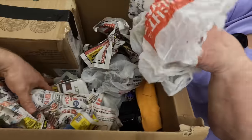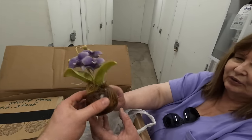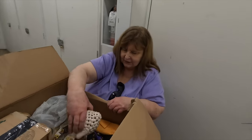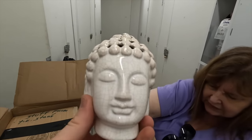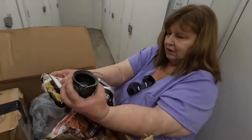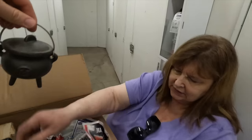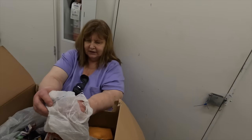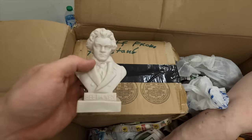We got a small table. I'll move this over here. I can't figure out what this is. Oh, how unusual. It's a little flower. Yeah, they're rubber. Cool. Wasn't as cool as some of the other stuff, but... Ooh. A head? I think this is an incense thing, right? No, I don't think so. It's old. Oh, man, this is heavy. This was on their fireplace. Oh, it's a cast iron pot? Yes. Witch's pot. You know, the kind the witches make their brews in? Oh, yeah. It's a heavy little guy. Cast iron. They put a lot on their mantle, and they were very patriotic. This says stuff from TV stand right here.